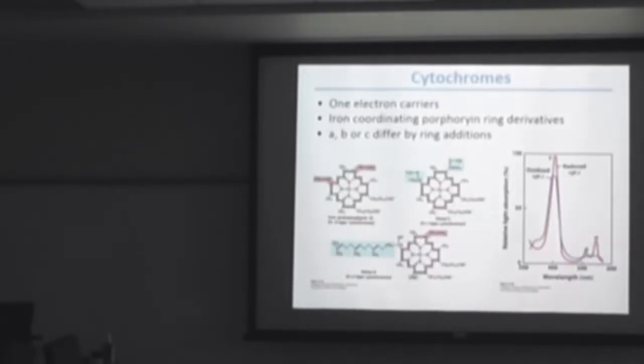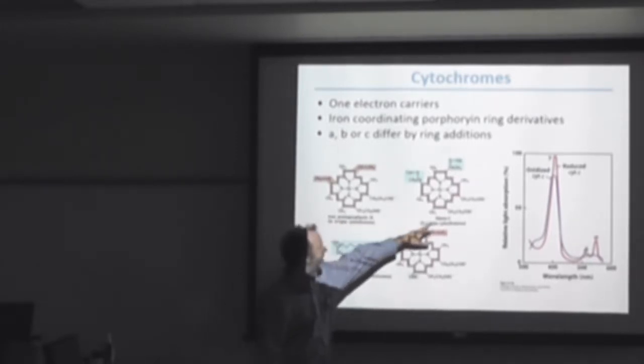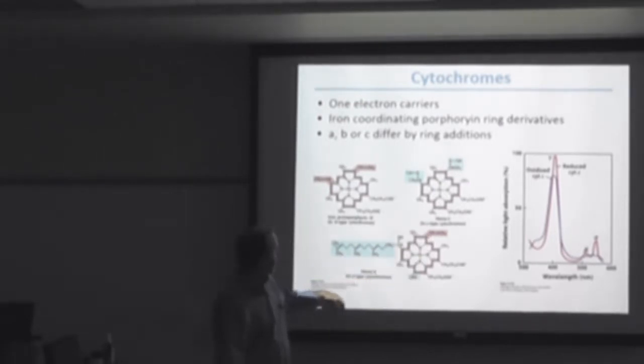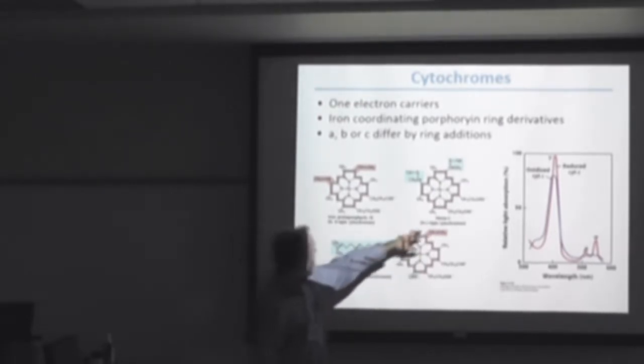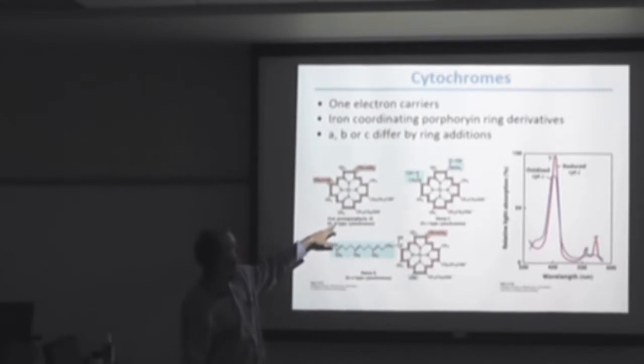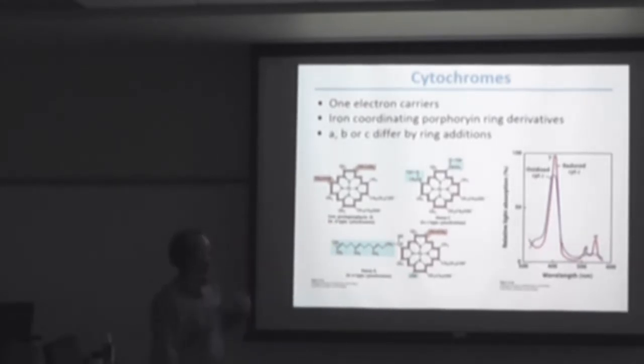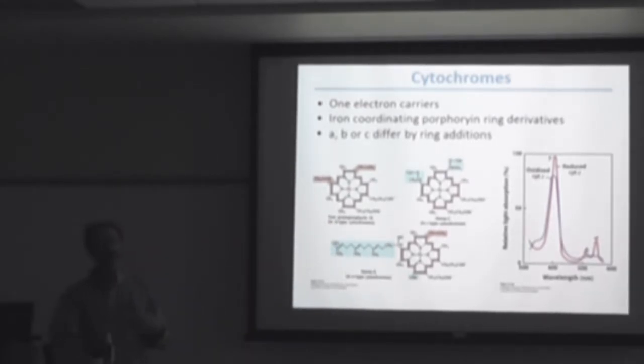Cytochromes are 1 electron carriers, right? Because you're just shifting between oxidation states of iron. So when you have iron protoporphyrin 9, heme C, and then heme A, and A-type cytochromes. This is C-type cytochromes, and this is what we see in B-type cytochromes. So they're only going to be able to accept 1 electron at a time, transfer 1 electron at a time, right? Because you can go between Fe plus 2 and Fe plus 3.